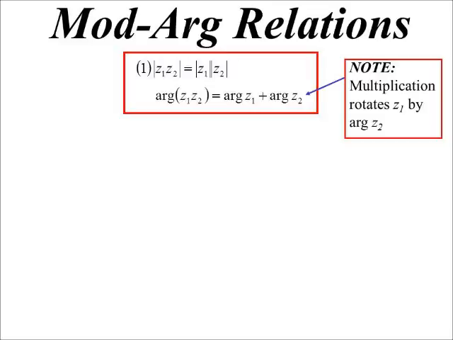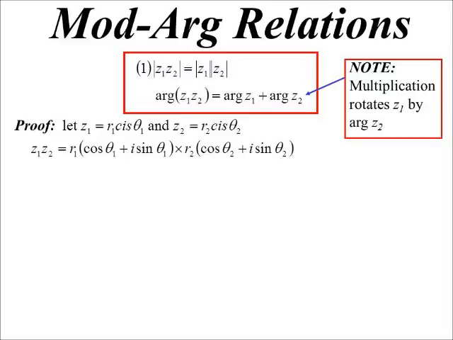But remember we talked about yesterday, the rotation. If you think where i sits, the argument of i is pi on 2. So this is why it was a rotation of 90 degrees. Because when you're multiplying by another complex number, you're adding the angles together. So when you multiplied by i, you added 90 degrees to the angle. And that's true for any size angle, and that's what this is saying. If I wanted to look at the picture and work out where it is, I get the two angles, add them together, and that's where the new complex number would be.